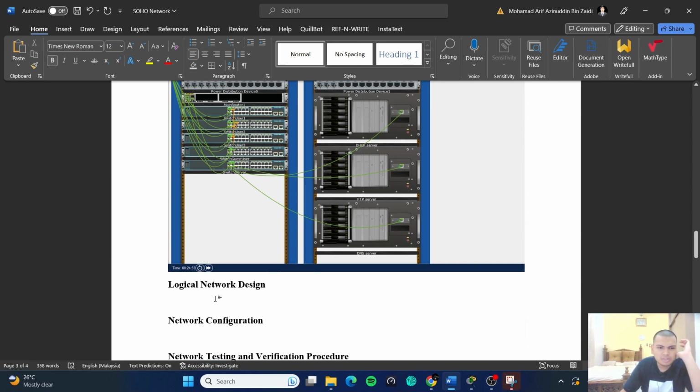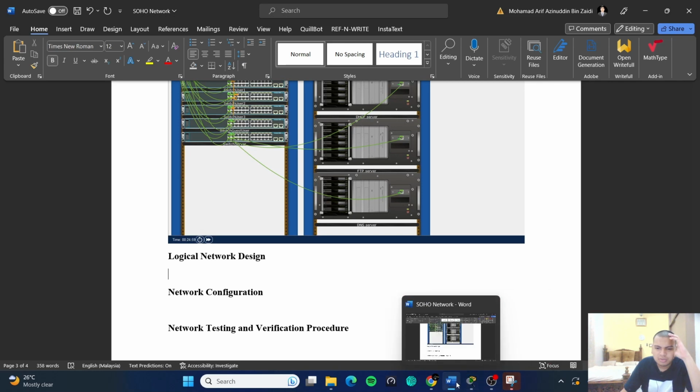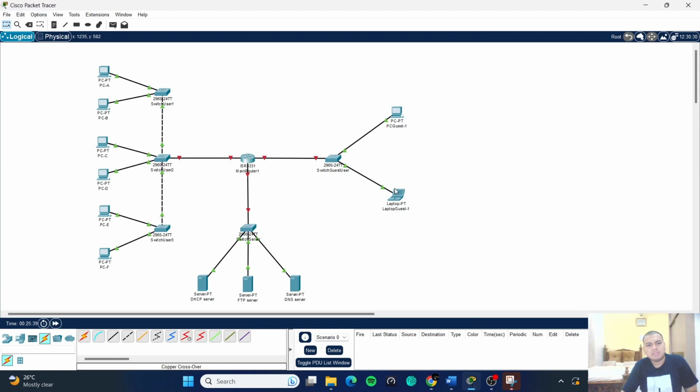So the next is the logical network design. Just go to Packet Tracer and click logical. So actually we need to insert all the IPs and list the IPs.